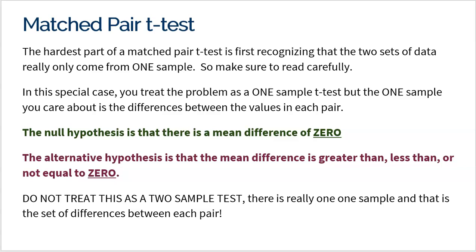So do not treat this as a two-sample test. Now, we haven't even learned a two-sample test yet, but eventually you're going to learn it. And when we come back to a problem like this, or maybe you see a problem like this on the AP test, you've got to recognize that it's not a two-sample test. It's a very special type of test called a matched pairs t-test, okay? I think that that's pretty simple and straightforward, but again, it's going to take some time. The best way to get through this is, honestly, look at an example.